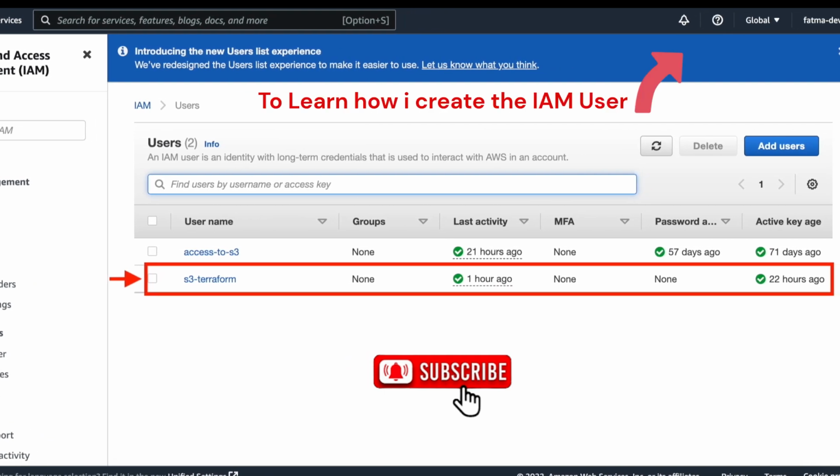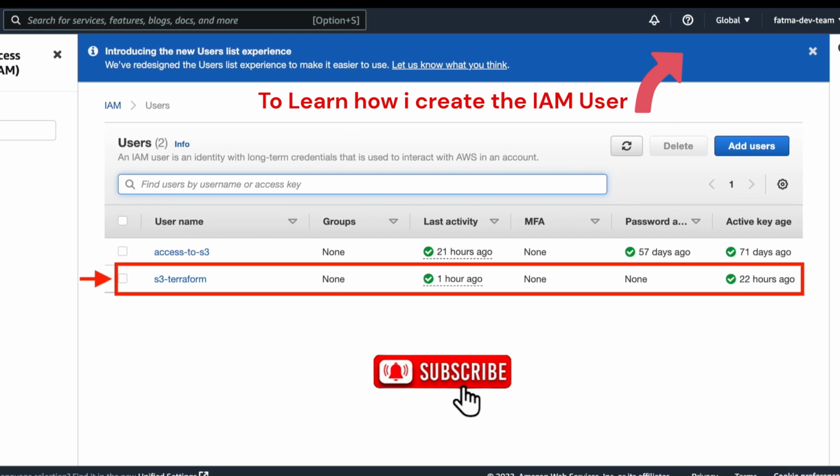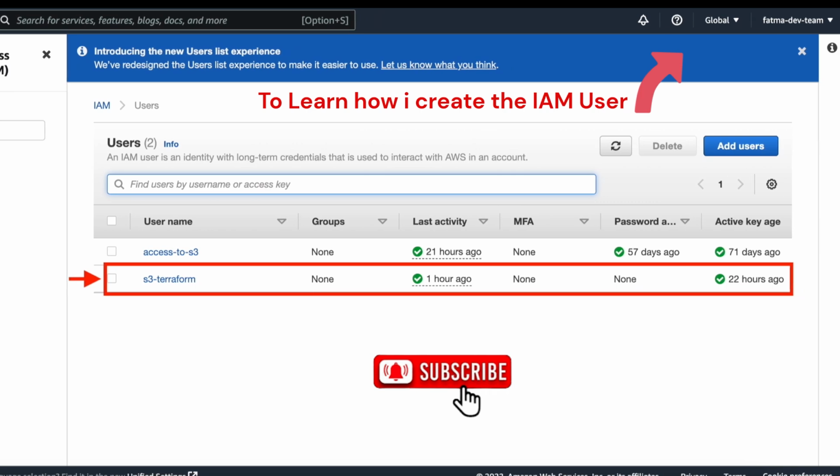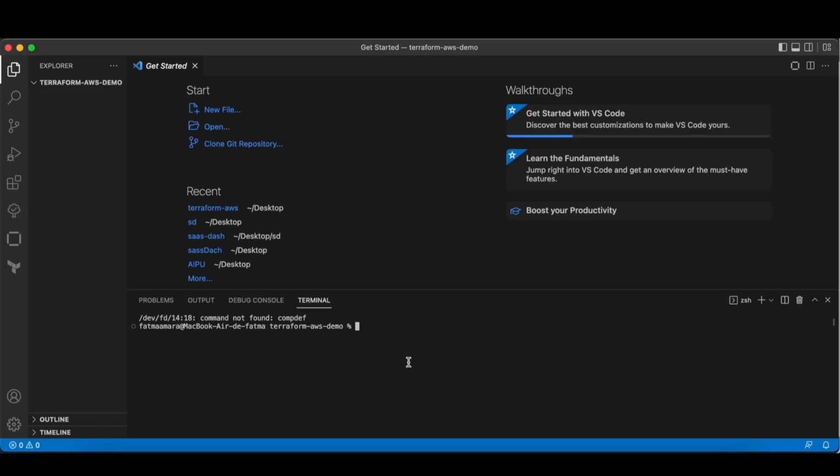I created an IAM user and gave it the exact set of IAM roles that are needed to perform the different actions that I'm doing. Then we're gonna run the AWS configure command, and that will allow us to pass the secret access key, the access key ID that correspond to the IAM user created, and the region.